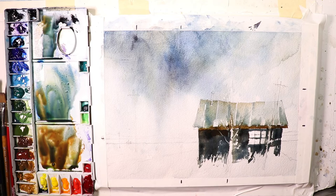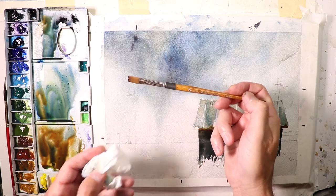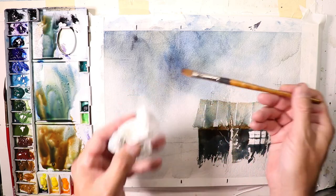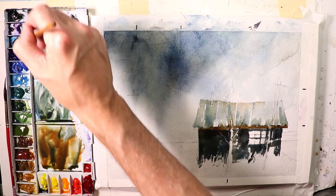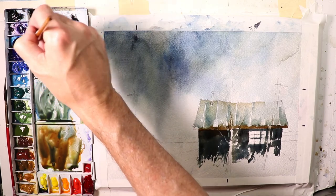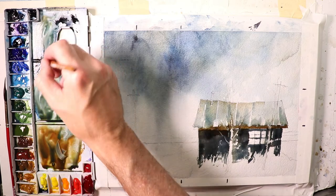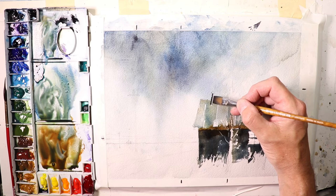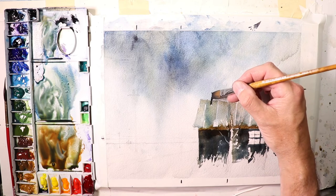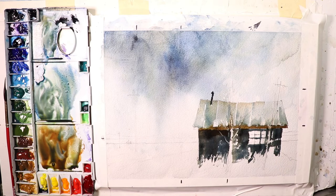Okay, let's rinse our brush again. Let's use our other flat brush here. So we're going to go with a smaller flat brush now. This is a half inch Blick Studio Synthetic. Blick makes some great brushes. If you haven't seen Blick brushes or tried them, they're great brushes. And let's get some darker darks. So I'm going to mix some French Ultramarine Blue, Prussian Blue, Ultramarine Violet, Payne's Gray, Ivory Black. Take a little bit of paint off. And let's get our chimney in here. There we go. Got our chimney in there.